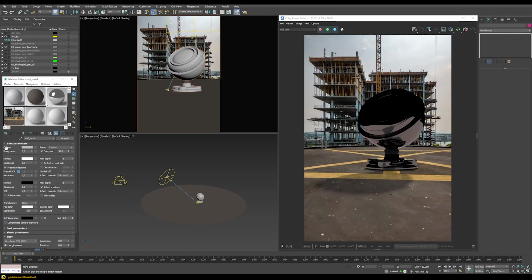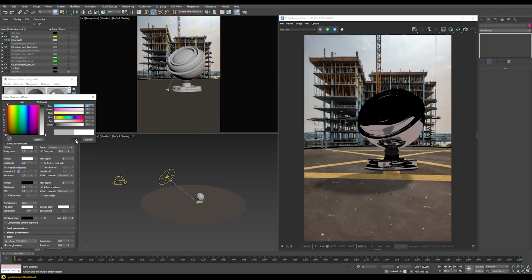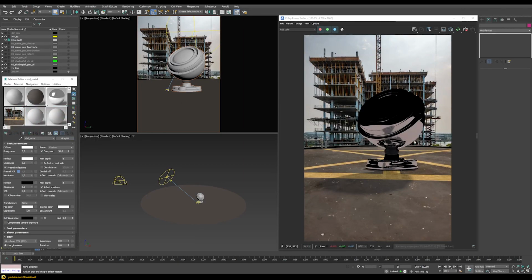And then let's also put this diffuse value in here, which is the minimum reflection value in case that you have the metalness set to 1. So let's put this also all the way to pure white. That means that our shader now has 100% reflectivity across the whole surface, no matter from which angle we are viewing it at. And then we can discuss about what we're now seeing in here.